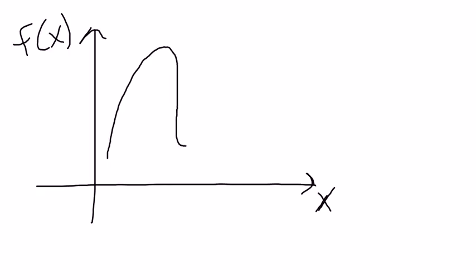So if you have some sort of function f of x, and you want to know what your absolute maximums and minimums and your local minimums and local maximums are going to be, well, you need to understand what these are. So let's say our function makes a shape kind of like this. Draw an asymptote in right here. So we won't worry about what happens on the other side of that red line.